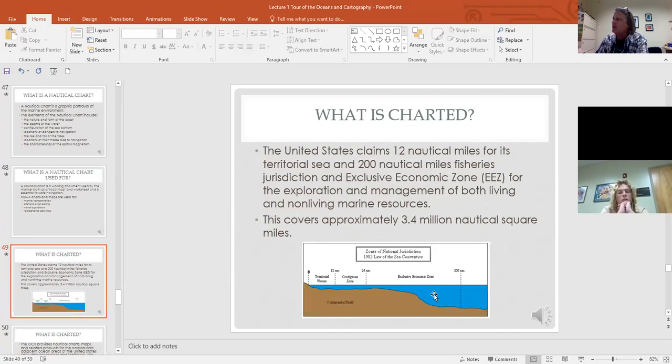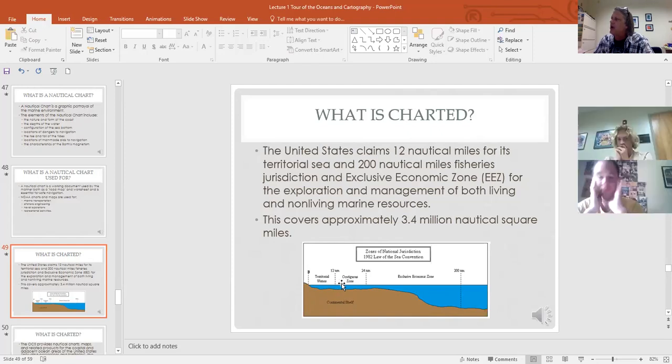Everything that's navigable is charted, but for us, in our territory, the United States, 12 nautical miles offshore is us. That's still America, so that's our waters. Out to 200 nautical miles is our economic zone, so we own all the resources 200 nautical miles from the coast. And then international water starts here. You ever see those gambling boats? They go out past this 12 nautical miles, and then you're in a zone where the laws are a little more fuzzy. In the economic zone, these are international waters, but we own all the resources. And then the law of the sea applies 200 nautical miles out.